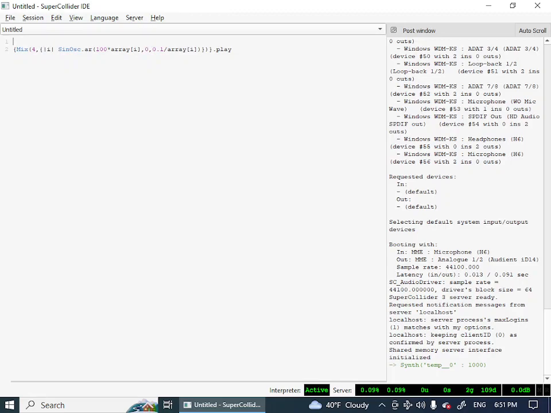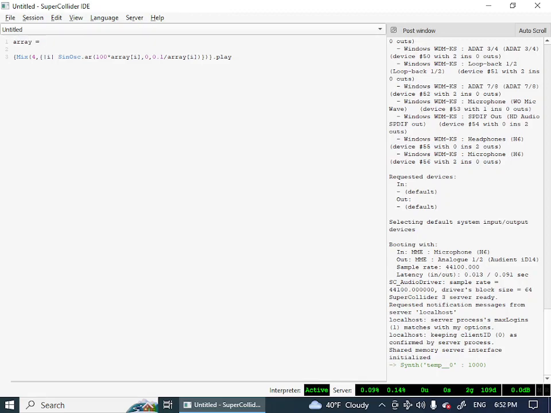We want to have an additive synth with just 4 sine waves, 1, 2, 3, 4. For example, the first one's frequency should be 100, the second one 200, then 300 and 400. Here we can create an array, exactly like a Python array.